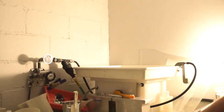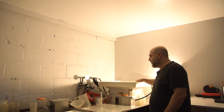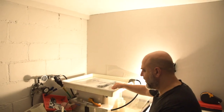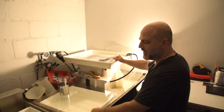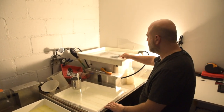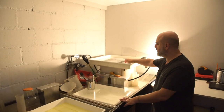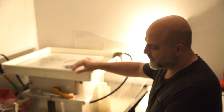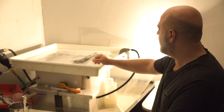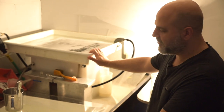For washing prints it's simple. For really large prints I use the entire sink — I literally roll the prints and always keep them rolling, brushing water through. For 16x20 and 20x24 I have a Kodak siphon in a tray, and I keep a minimal number of prints in there at a time to make sure they get washed thoroughly with no cross-contamination. Underneath all this I have a print washer for 11x14 and smaller.